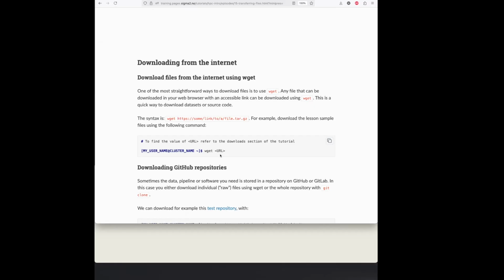If you're trying to download something on Mac, you might have to use curl instead. But we're going to use wget from Saga, so it's installed there. If you're on the Mac and you don't have wget, the similar command is curl.